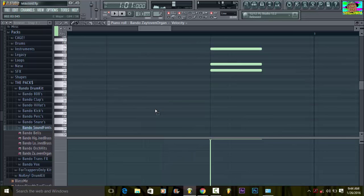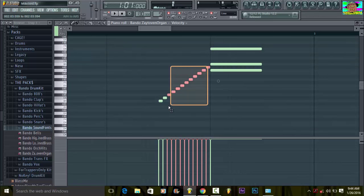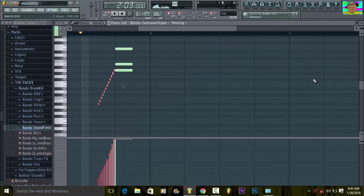So I'm pretty sure maybe that's the middle. I may be off one. Nope, that's the middle. So then I'm on 1/6. I'm literally just making these little things until I get up here. This is crazy. It's hilarious. Boom. Now look at this. Now you like, but it's not rolling. The easiest way I can show you, come down here, click that, and then just drag your cursor up. Voila. Now you done did the Zaytoven snares.